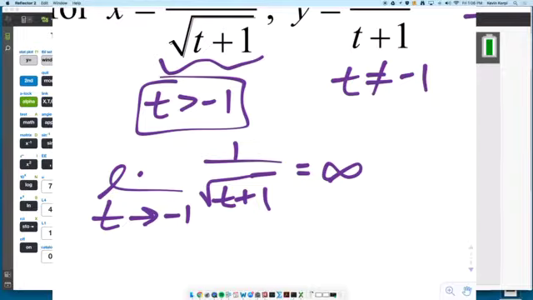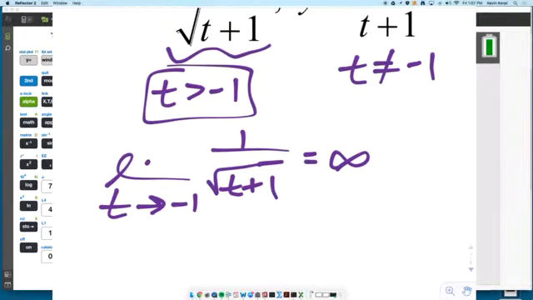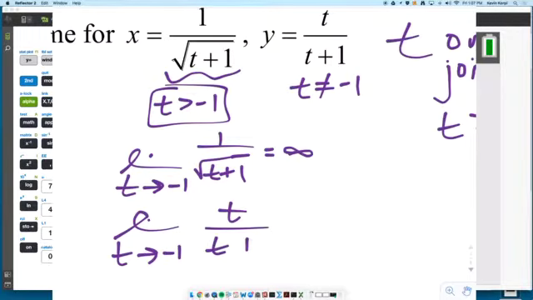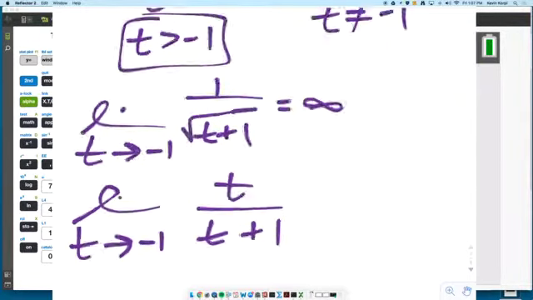Because what do you get by direct substitution? Indeterminate form? No, you get 1 over 0. Remember, non-zero over 0 is some type of infinity. In this case, it is negative infinity. No, it's infinity. Sorry, it's infinity. You can't be negative on the right side. My bad. And then y. Let's see what the y's are doing. As t approaches negative 1, what are the y's doing? Well, let's put the y equation there.